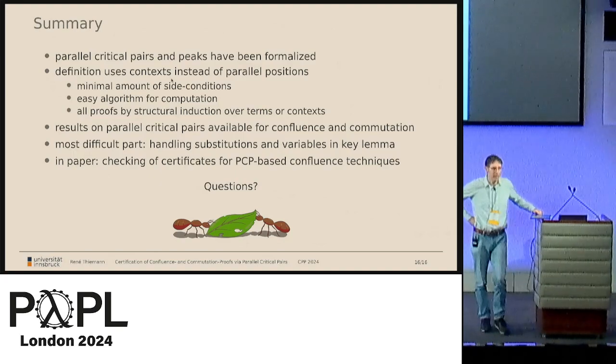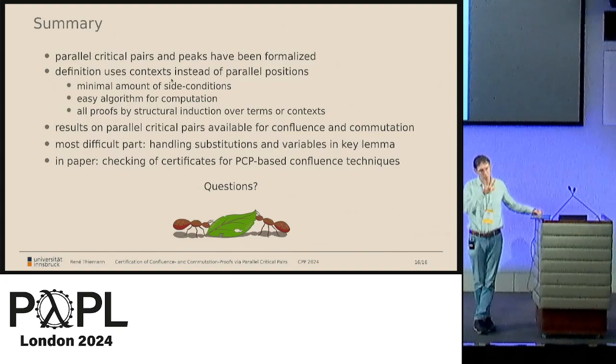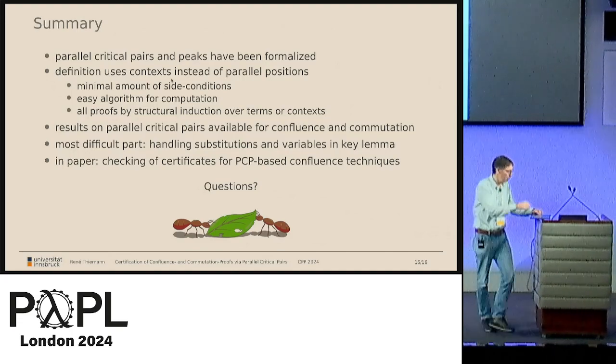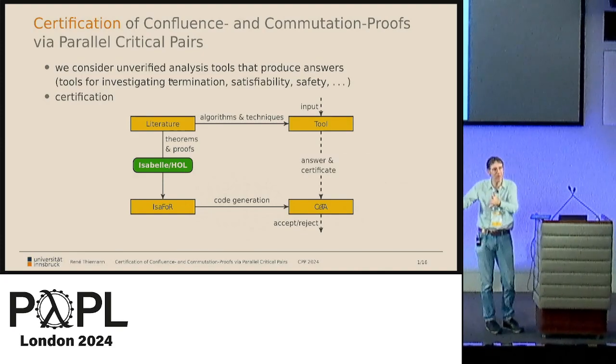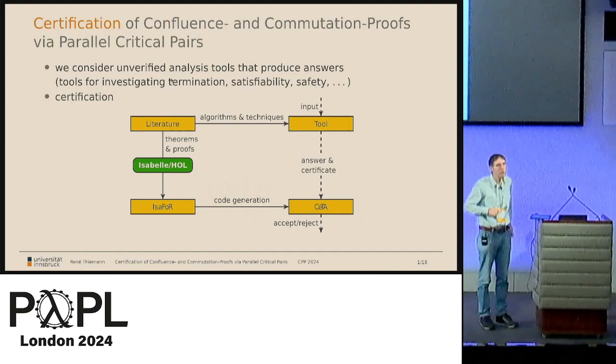You mean you want to get Confluence tools for some other proof assistants done? So what I mean is using the Confluence checking algorithm that you've certified here to obtain certificates that I can use when doing PL work, say, and I need some Confluence lemma for a given rewriting system in my proof assistant. In your proof assistant will be difficult because I wouldn't know how to export the thing that we check. In the end, in our workflow, we do code generation. Right? And therefore, we just get an executable where we know that it's sound, but this doesn't export a proof into another proof system. So no proof objects are created. Okay, thank you.